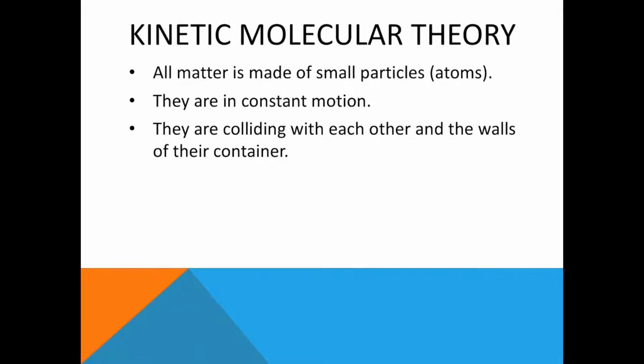So, kinetic molecular theory. Well, all matter is made up of small particles or atoms. So, everything has atoms in it. And they're always in constant motion, always moving all the time. And they're colliding with each other and the walls in their container. If you think about the room you're sitting in right now, air has a bunch of little molecules in it. And they are constantly hitting each other, bouncing off the walls, the doors. Maybe there's even windows in the room that they're bouncing off of. So they're always moving, they're always hitting things.